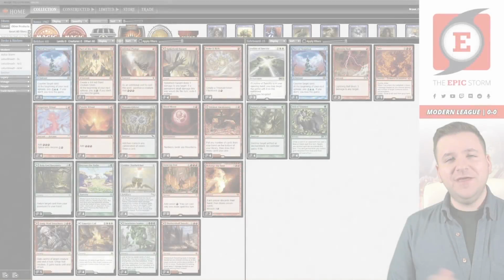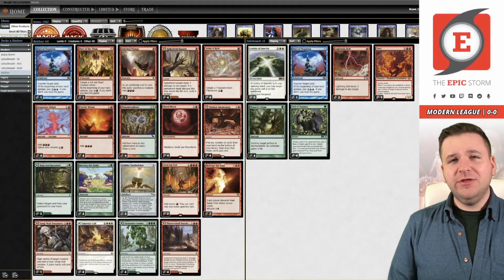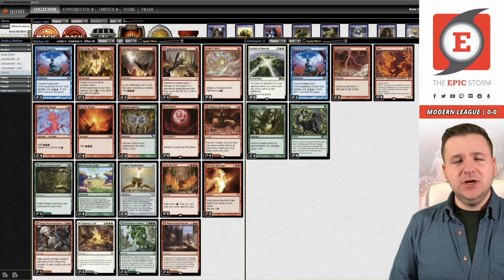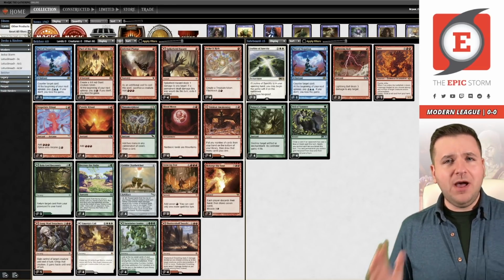What's up, Modern fans? Bryant Cook, and I have some bad news for you. Today we are not playing Lotus Breach. I know, I'm sorry, you just love it so much. But instead we're playing a deck that I've never played before in Modern, which is Modern Belcher. And unlike in Legacy Belcher, you get a stack your deck, Doomsday-esque win with Modern Belcher.